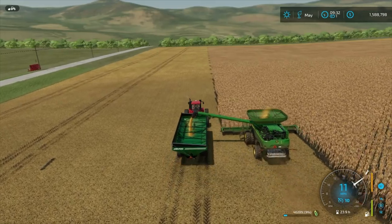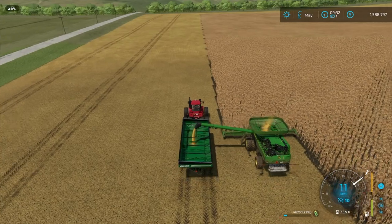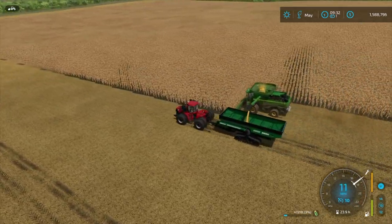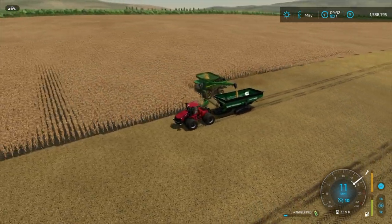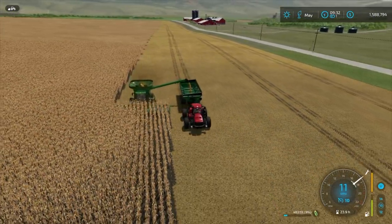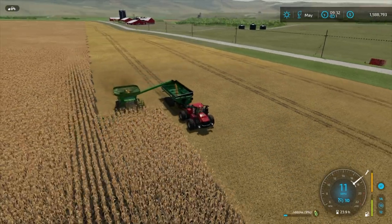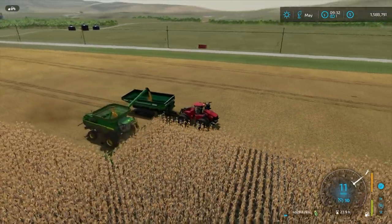So, yes, everything is looking real good. There'll be a lot of corn. Almost 1 million liters will come off this field. So, get it in the corn dryer, or grain dryer, whatever you want to call it. And, yeah. Get it dried and get it sold.